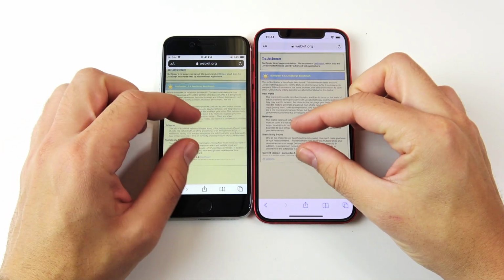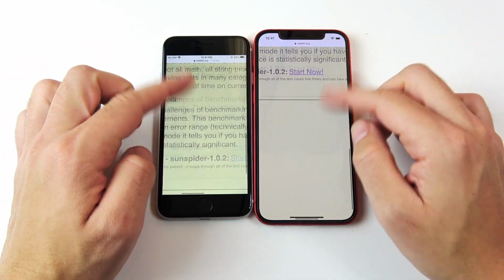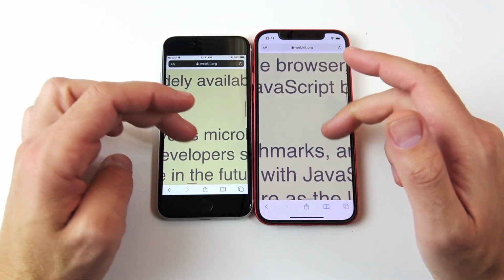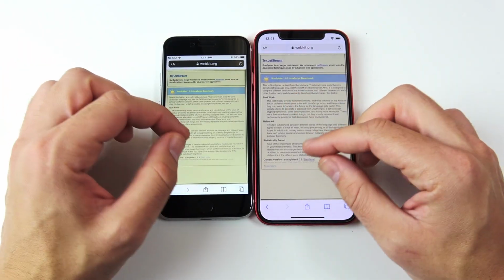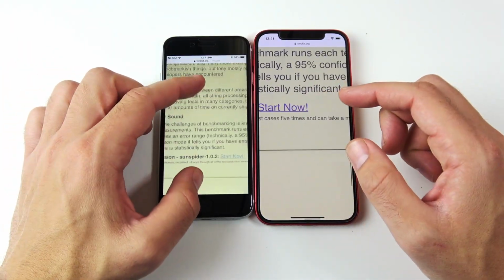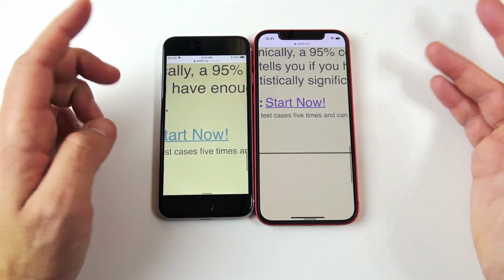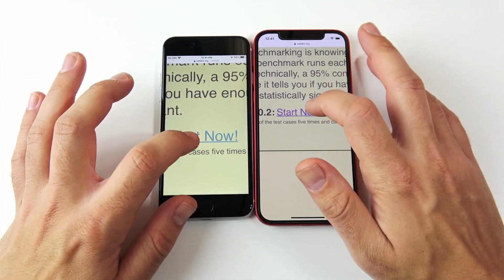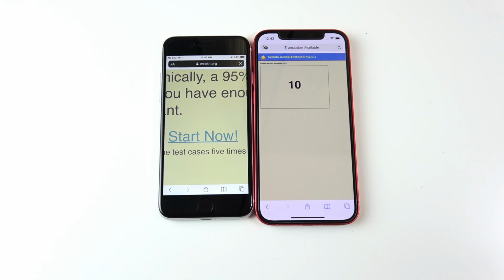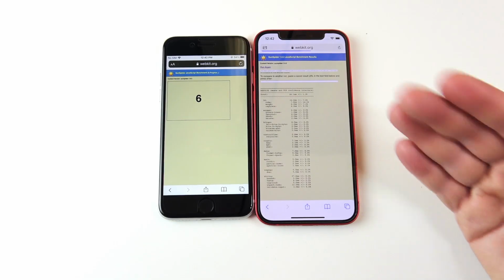Okay, so when it comes to the internet performance, I find the iPhone 12 not to be any smoother when pinching or scrolling. It is a sharper reading experience due to the higher PPI, the higher density of that panel. But also the 5G is not the fastest in the world yet. I mean, it is definitely when we get hooked onto the 5G. But what I mean by that statement is that it's not as widespread as of the recording of this video as it could be. The iPhone 12, though, is a much faster internet performer.